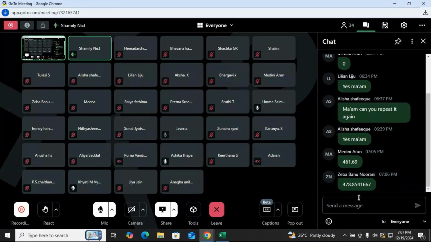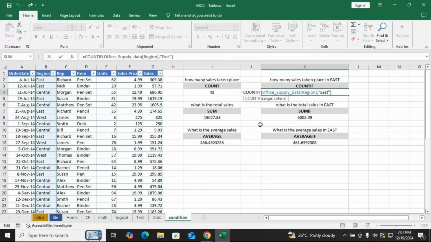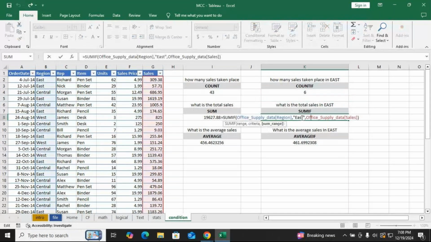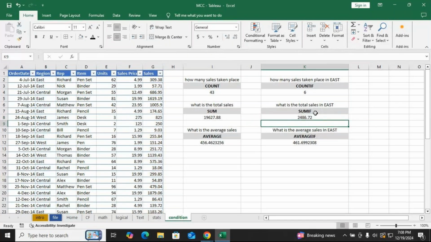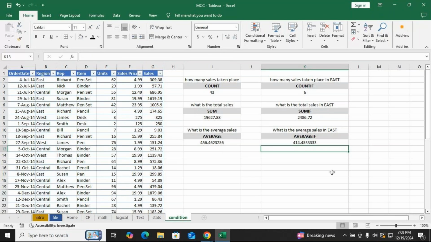Okay, now what if I want to make changes? I need to know how much in west, how much in central, how much in north, south, something like that. So should I have to edit this? Yes, we have to edit it. So I'll do this as west, to know the value. So it is 6. And here again I'm changing this to west. So this is the value. Why do I have to change this again and again in case I want to know any information? Is this the only option to change the values and get the output?